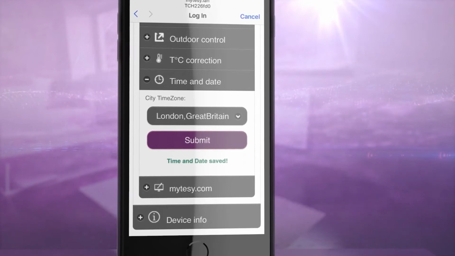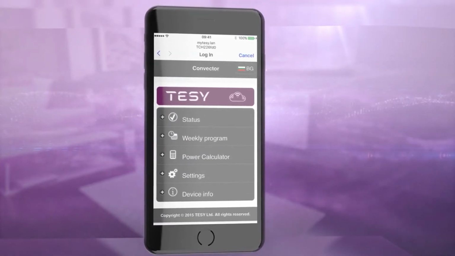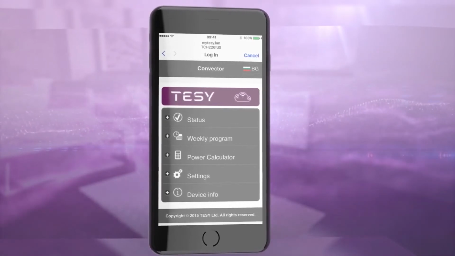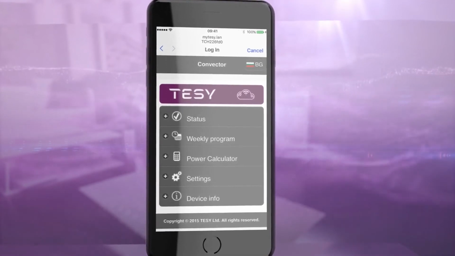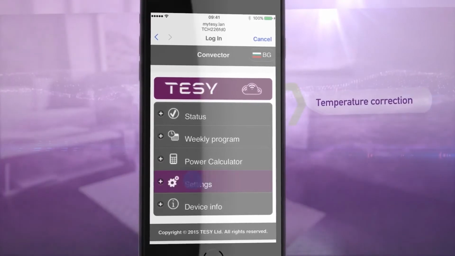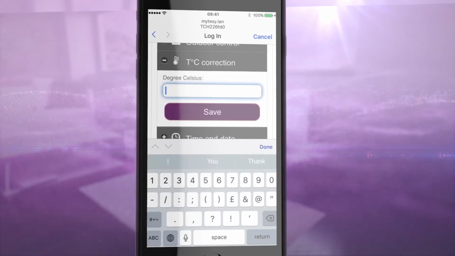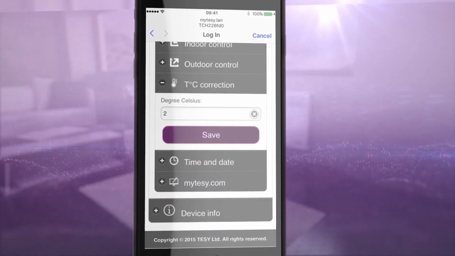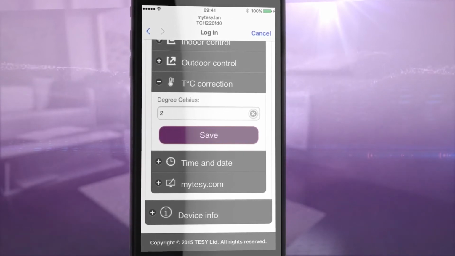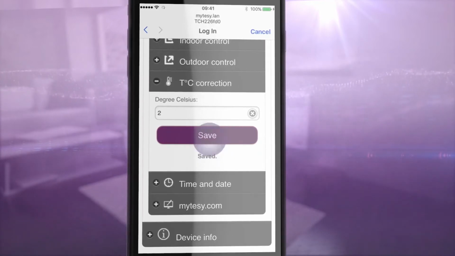Due to the specifics of the temperature profile, there may be differences between the temperature indicated on the display and the temperature in various parts of the room. Therefore, we offer the temperature correction option, which you can access after selecting Settings and then Correction. Check the temperature displayed on the convector. Measure the temperature in the desired part of the room and then enter the difference in the degrees field. The range is from 0 to 4 degrees. You only need to press Save to save the setting.